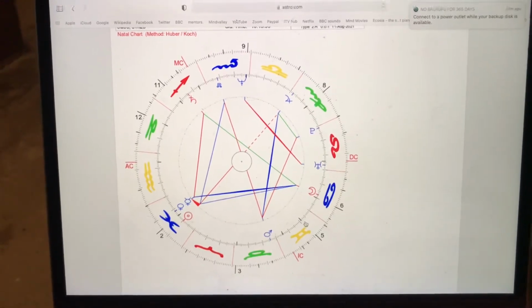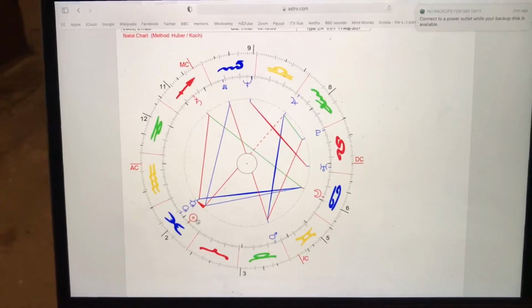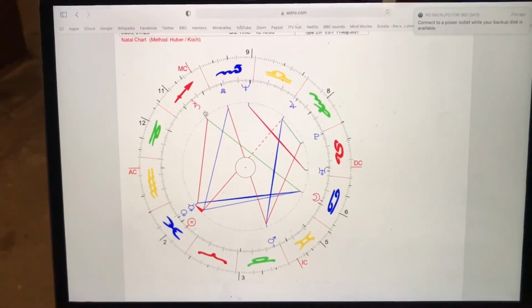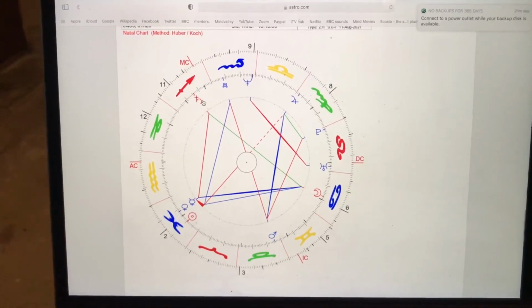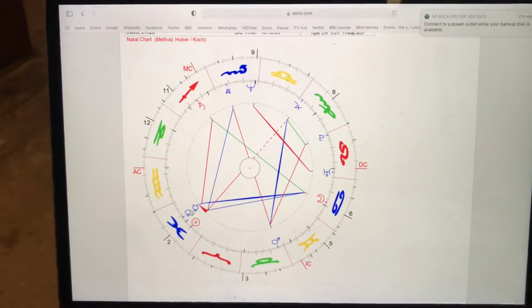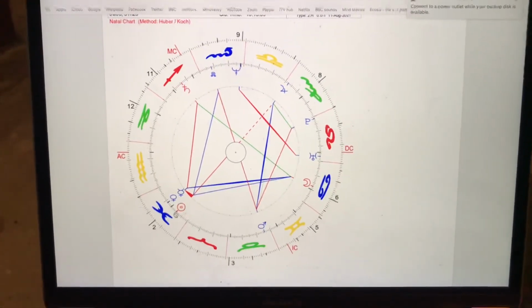So once you've got your chart up in front of you, you'll see that the sun and the moon, and this is Saturn, are all written in red. And I'd like you to just make a little note.